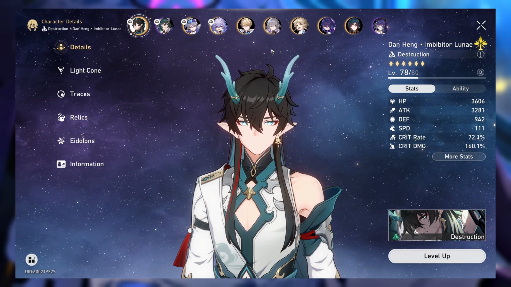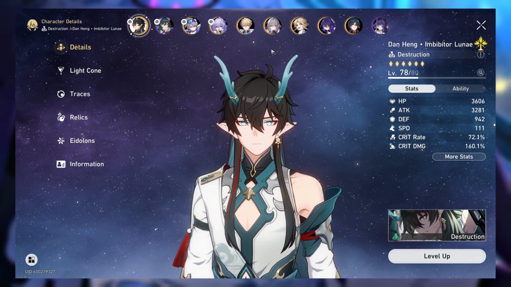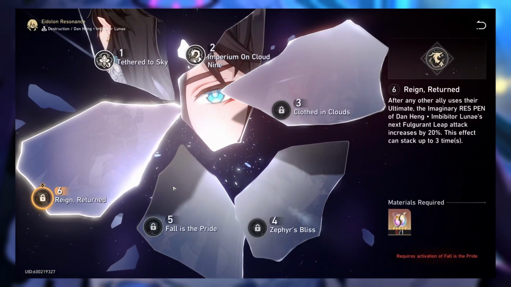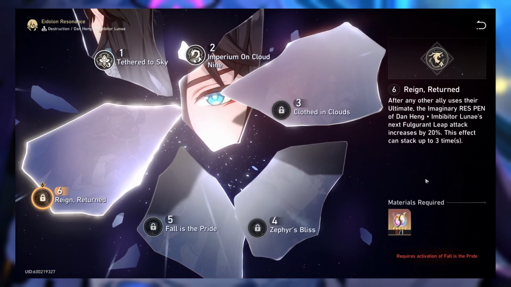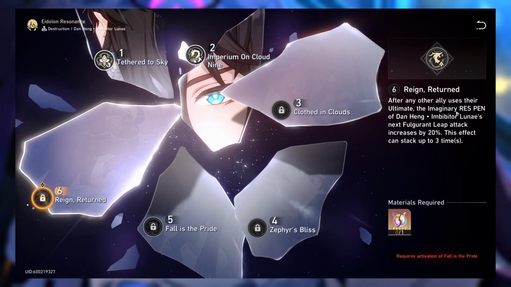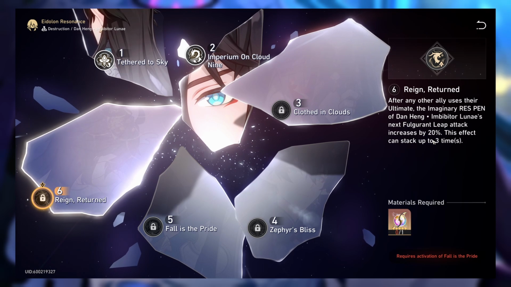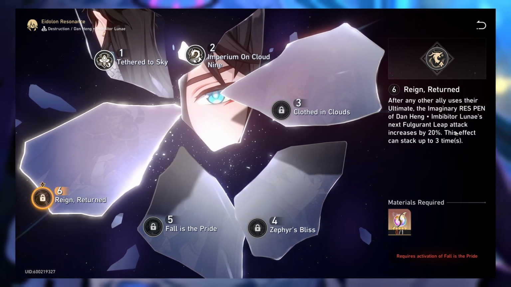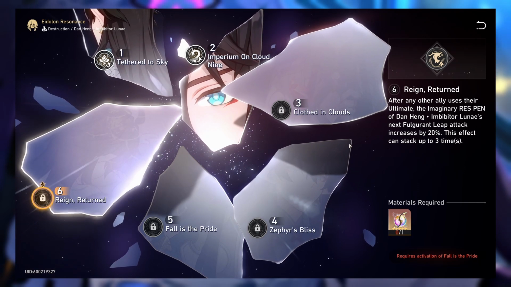Are you going for E1, E2, E3? Are you E6ing this man? If you are, good luck to you. I hope you win every 50-50. But this imaginary resistance penetration is nice. I'd say if you're going for something like that, slide in a Silver Wolf into that team too, just to ensure they have imaginary weakness. And then the 20% to 60% damage increase is wonderful.